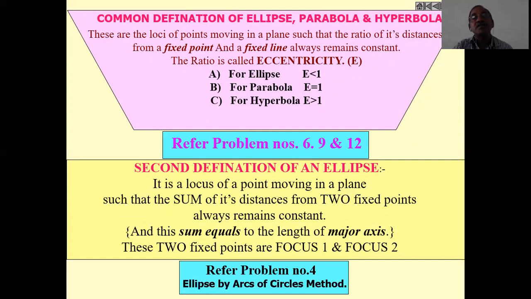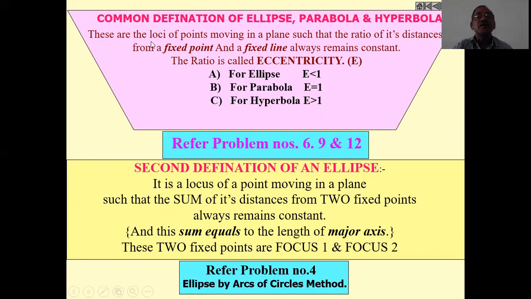Okay, we will be following this definition and we will be getting this conic section. So that's why it is general to all, therefore we call it the general method. So let us see what exactly the definition is.